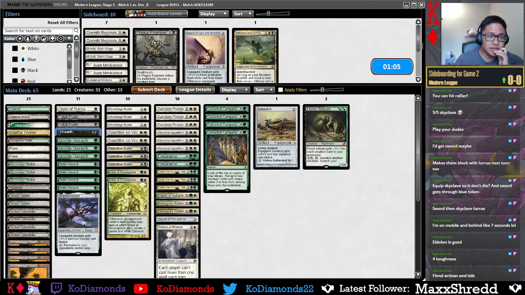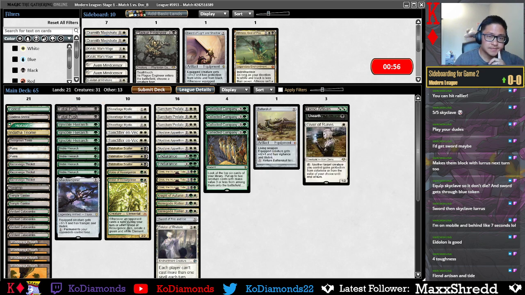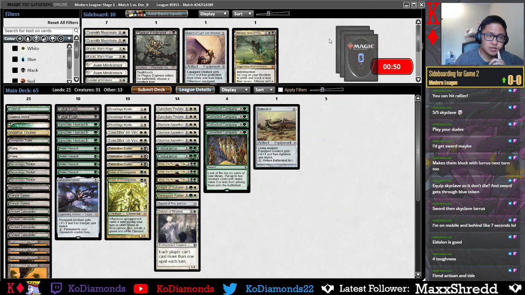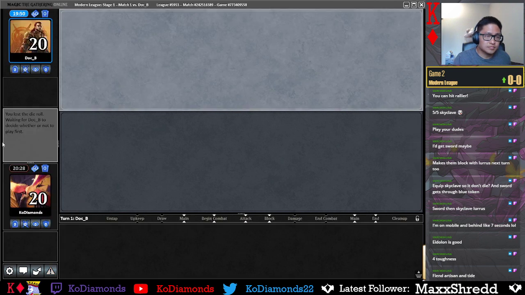Maybe we do just trim the Unearth. I mean, that's what this matchup's about. Maybe Giver isn't where we want to be either. Maybe we trim a prelate and trim a Rallier. I think this is fine. Yeah.